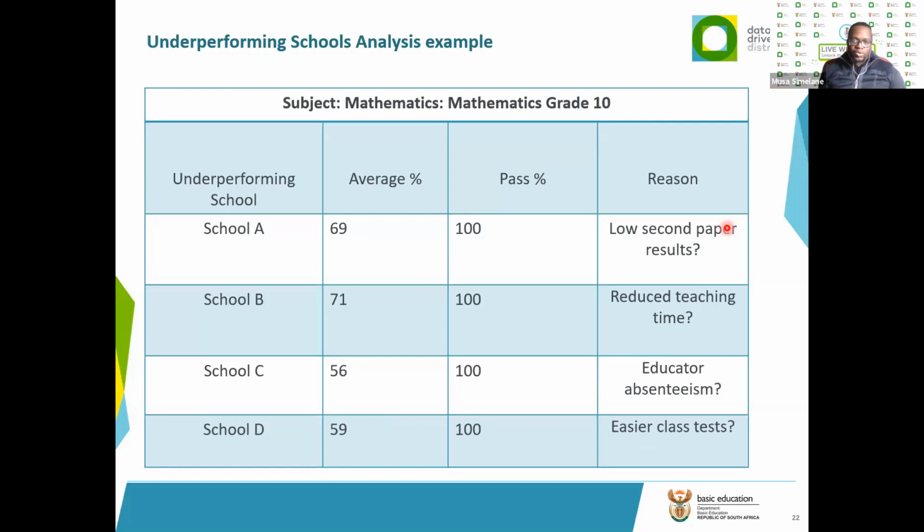And you can use that to then formulate reasons so that when you do visit schools, or you do engage with schools, you're very, very targeted. You're saying, okay, I've identified that the issue in this school is that they don't have equipment, for example, to do some of the lab experiments, and hence they failed those parts of the exam that speak to that experiment. And then you can arrange the kind of plans that will solve that particular problem in the term.